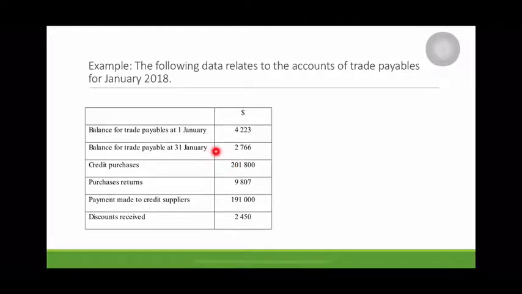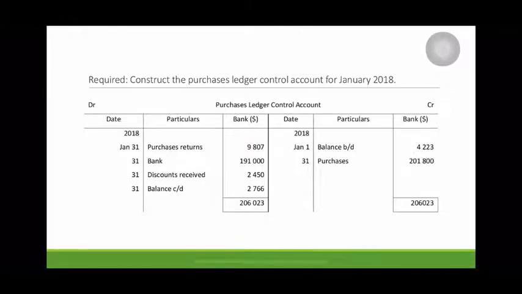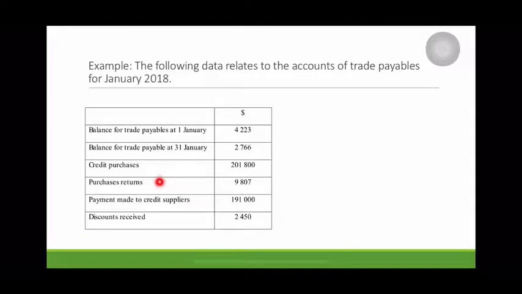We don't need to use it yet because that is how you find if your recording is correct. So let's look at the debit side now. We have our purchases on the credit side. Now we want to know how much of these purchases have we returned. So we debit the purchases returned. This amount can also be found in the table given.